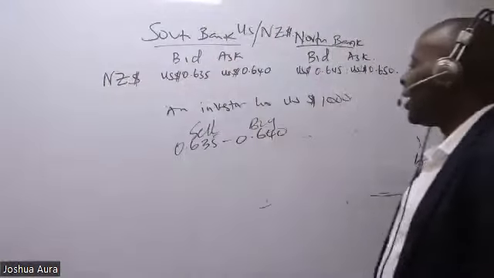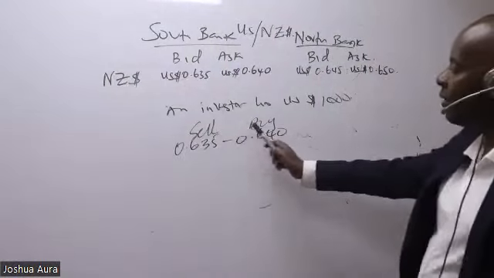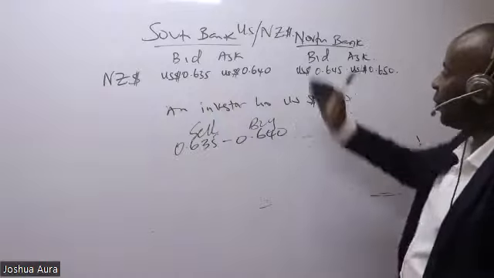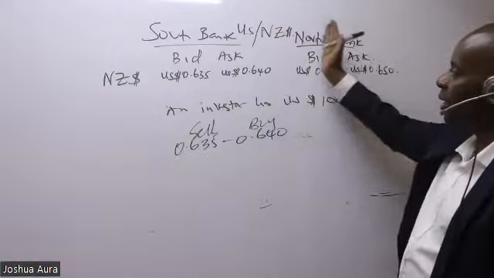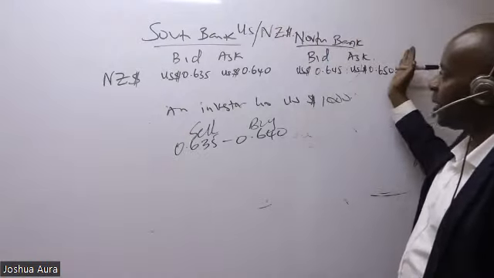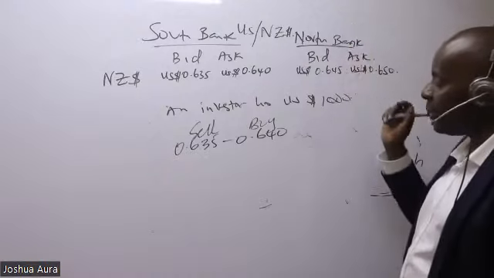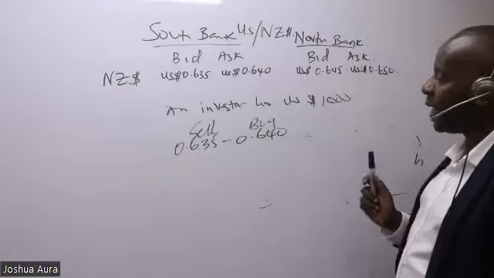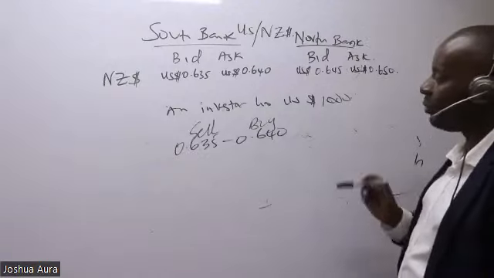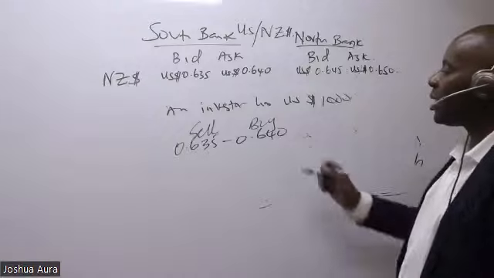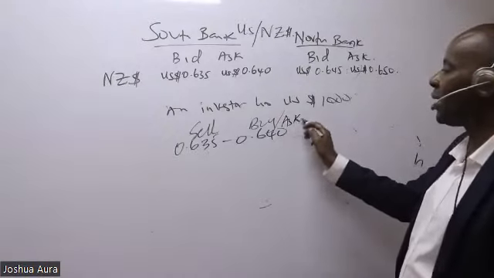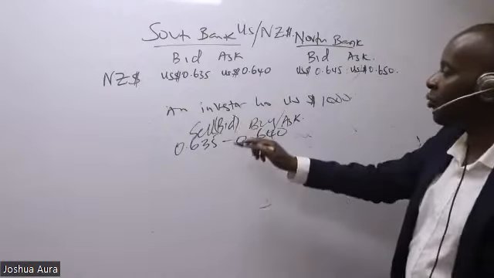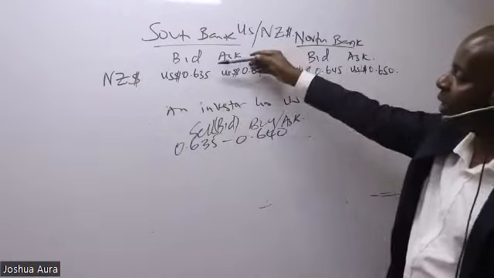Great. Now, in this case here, we have sell, buy, because New Zealand is here on the right. Home currency on the right. So the right figure becomes buy. This other figure becomes what here? Sell. Now, buying rate from the bank's perspective, the buying rate is known as what here? Ask. The selling rate is known as what here? Bid.